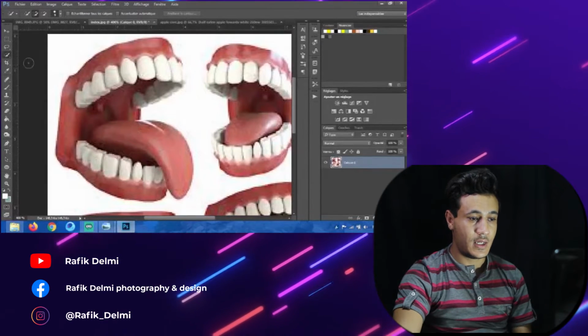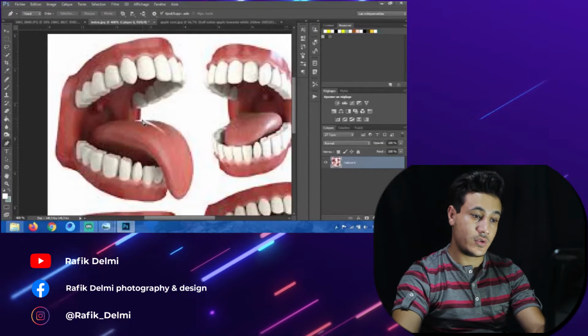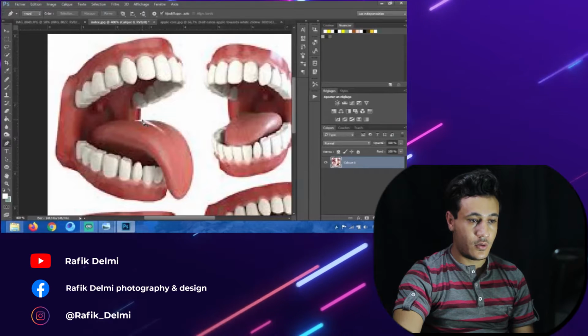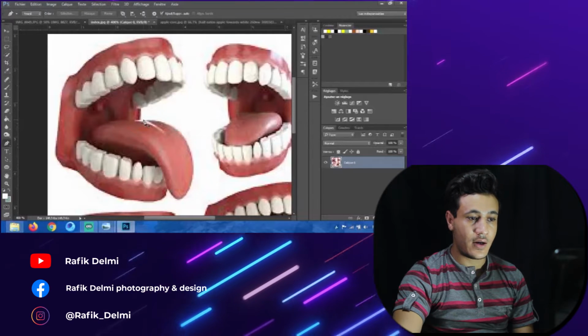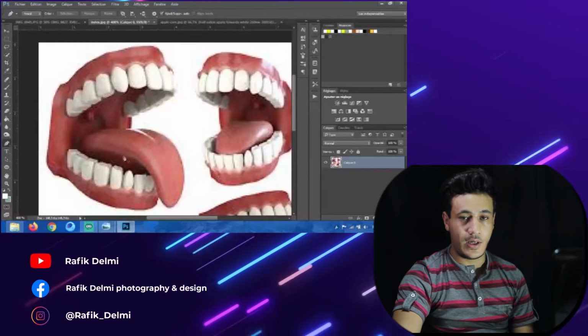I think that this 3D mouth modeling is the perfect one that we are going to use in the artwork. So using the pen tool, we have to select this 3D modeling.